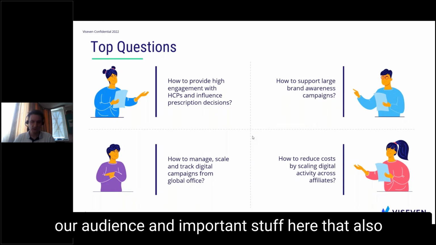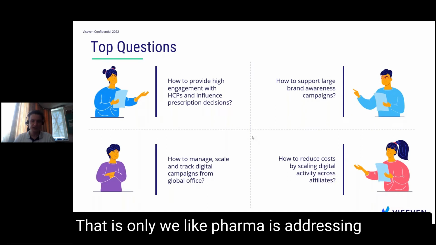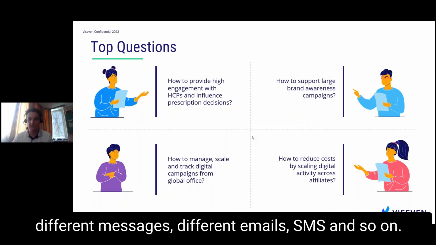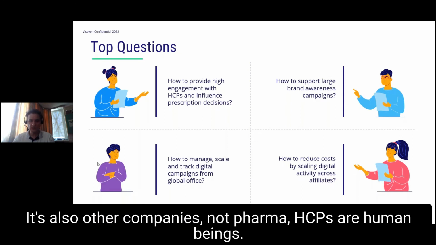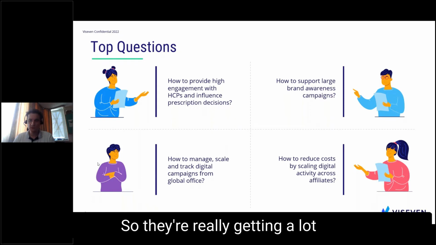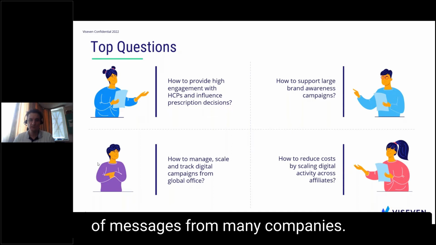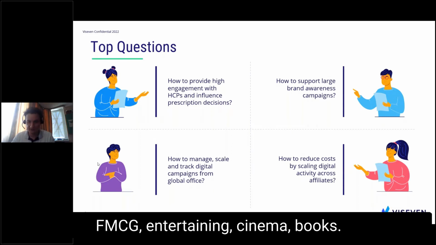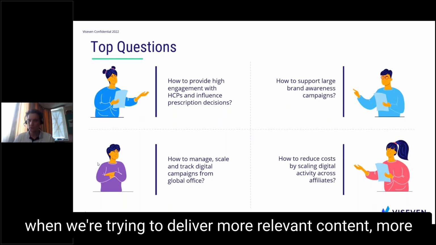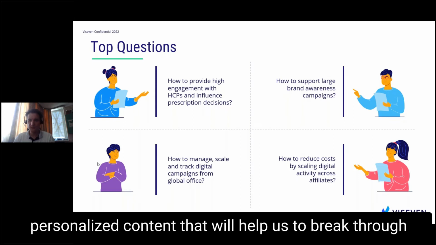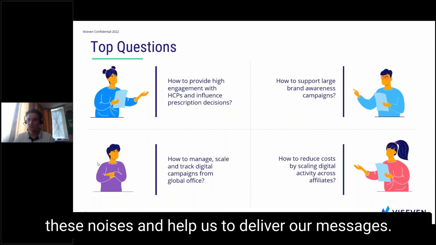And an important point here is that it's not only we, pharma, who are addressing different messages, emails, SMS, and so on. It's also other companies, not pharma. HCPs are human beings, so they are getting a lot of messages from many companies: FMCG, entertainment, cinema, books. So only when we personalize our messages, only when we try to deliver more relevant, more personalized content to the HCP, do we have a chance to break through this noise and deliver our messages.